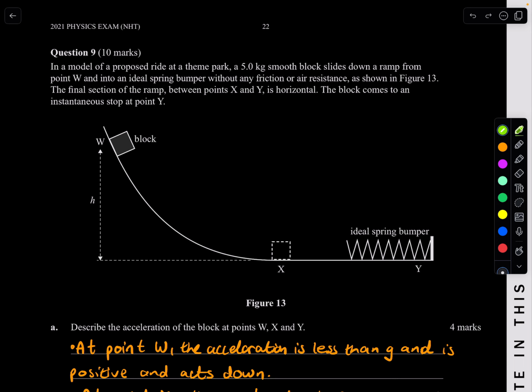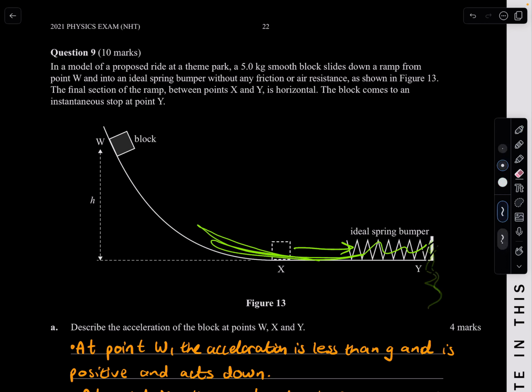Think of it like this. As the block hits the spring, all that momentum is actually going towards the earth, pretty much to the earth's surface. So imagine it oscillates. It just keeps going into the spring, and the spring hits the surface, and it just goes down to the earth's surface. So all that momentum is lost. It's not lost, but it's all transformed. It's all gone to the earth's surface.